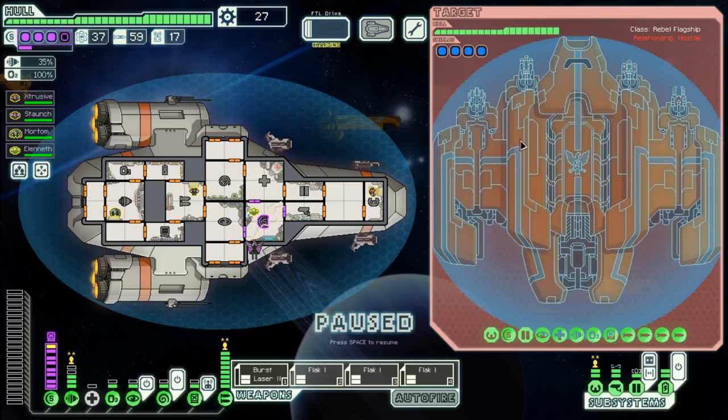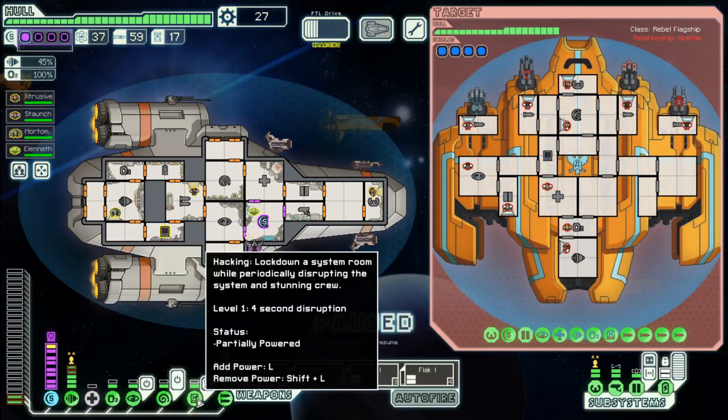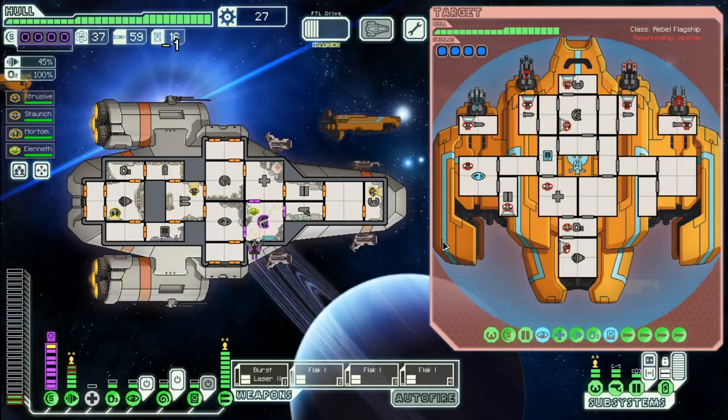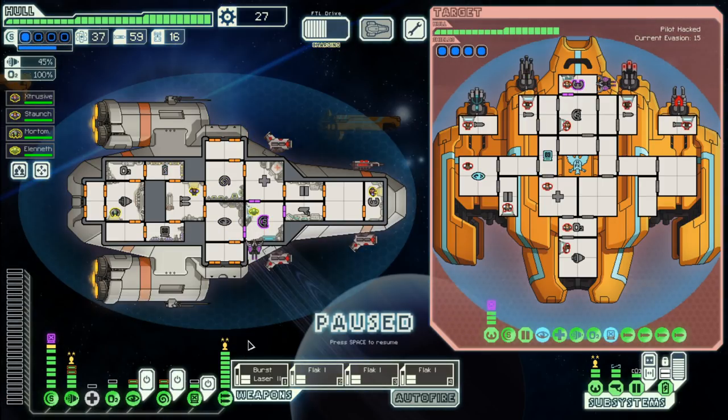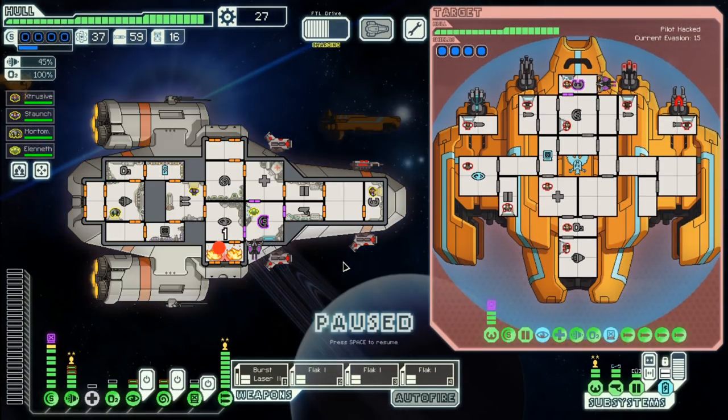We're going to save our mind control for disabling repairs. Only because we have 12 projectiles are we going to go for the pilot hack here instead of shield. You can dodge that, right? Okay, that's fine. Want to save my cloak for the missiles.